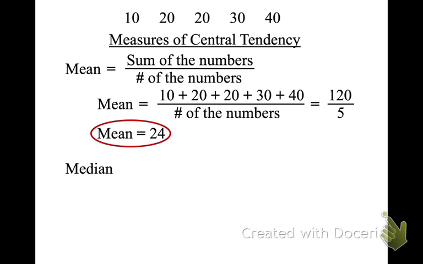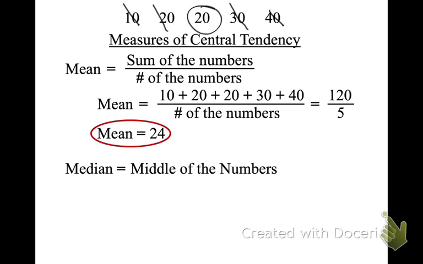Okay, our median. Median is when we put all the numbers in order from least to greatest. Okay? You have to put them in order from least to greatest. Now, as it happens, our data is in order. So 10, 20, 20, 30, 40. And then we basically take our middle number. So it's not the 2 outside ones, it's not the 2 inside ones, but it is the middle number. So that median would be 20. Okay? Median means middle. So our median number is 20.